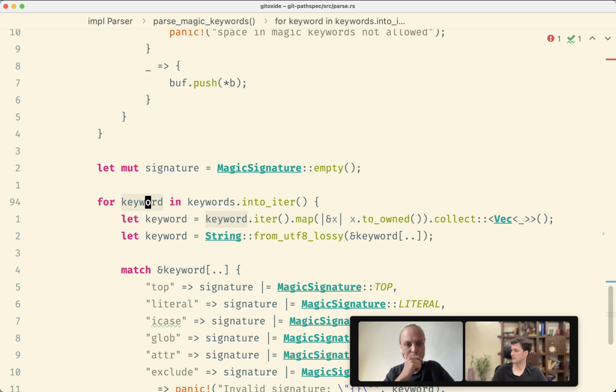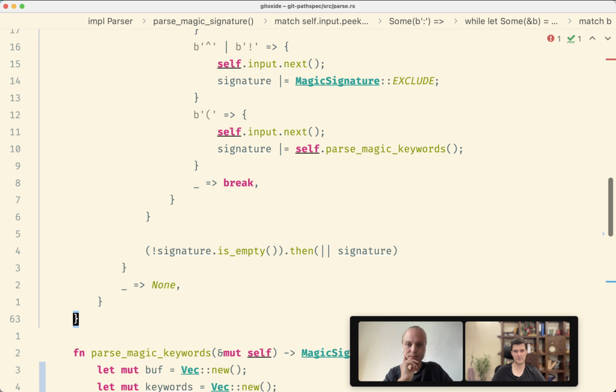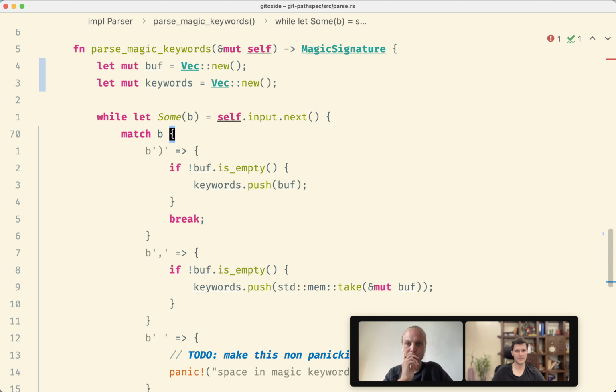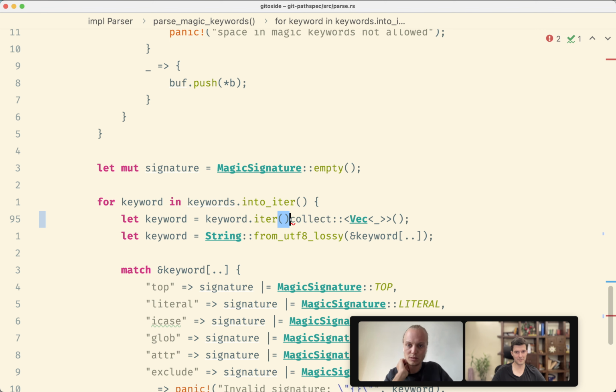Now we initialize this. So wait, there's this magic signature. Ah, yeah, right. So we parse the keywords themselves. It's also just a signature, and we just OR this here, and that's how this works. So now for each keyword, oh yeah, this is not needed anymore because these bytes are now owned.